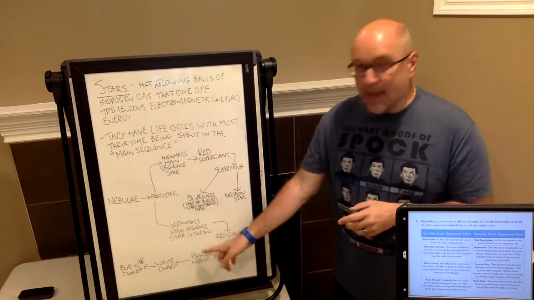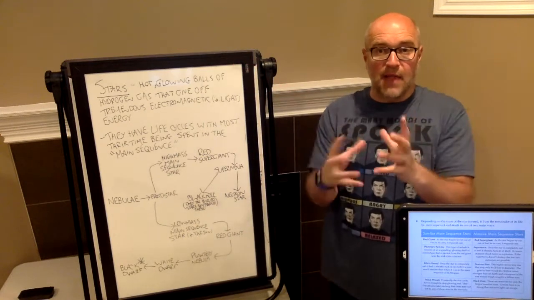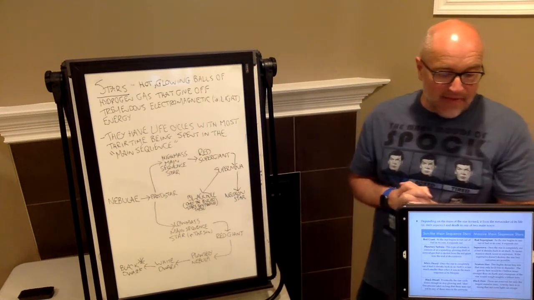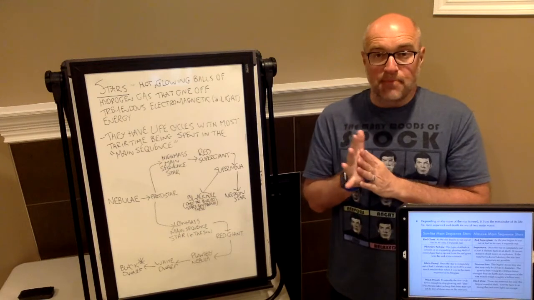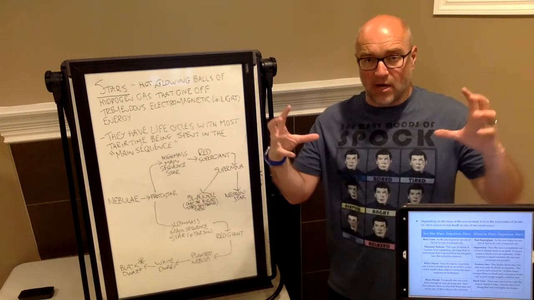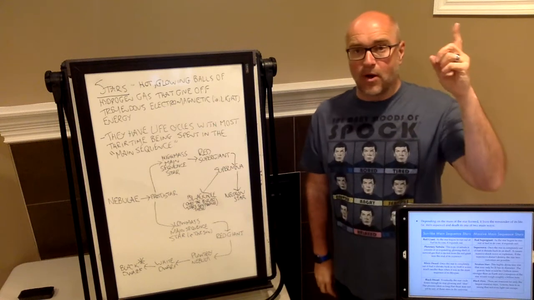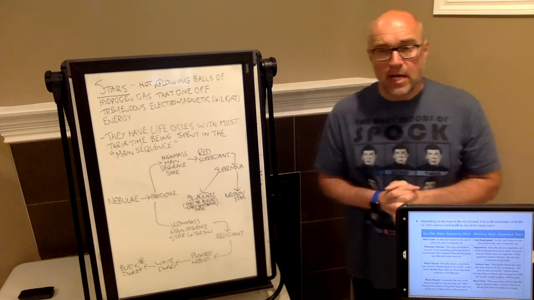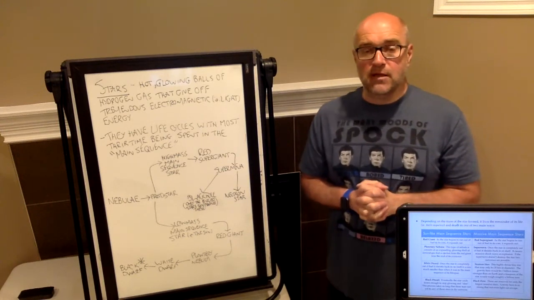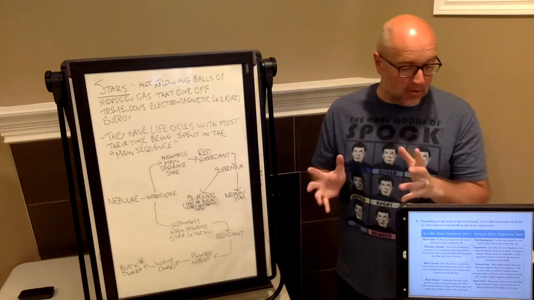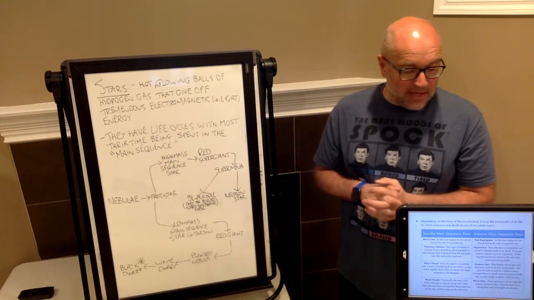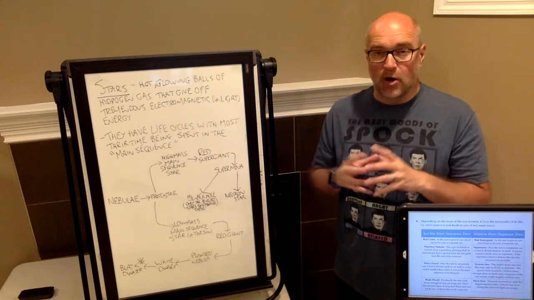So that planetary nebula forms around the collapsing star, and then inside that planetary nebula, as the star collapses in on itself, you're going to get what's called a white dwarf. Now, if you want to learn more about white dwarfs, watch the video up here, and they'll walk you through all the goodies about a white dwarf and what makes them kind of cool. But it's going to be a very small star in comparison.